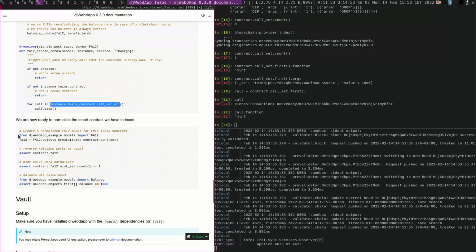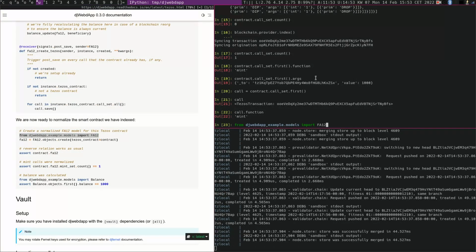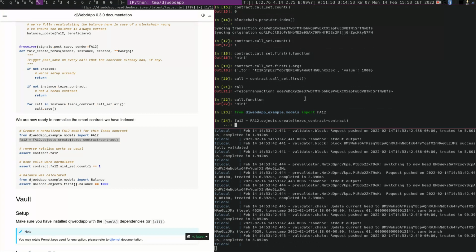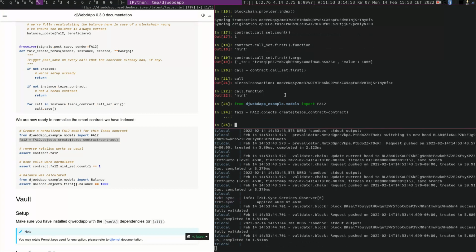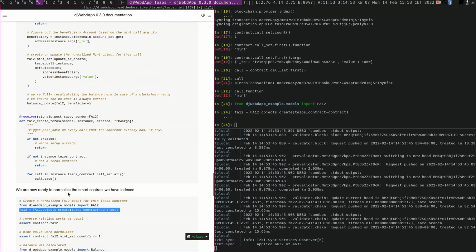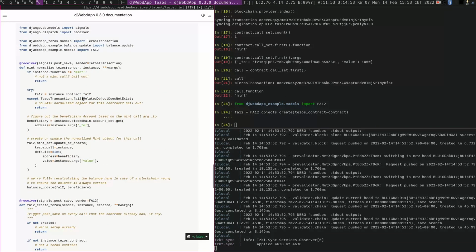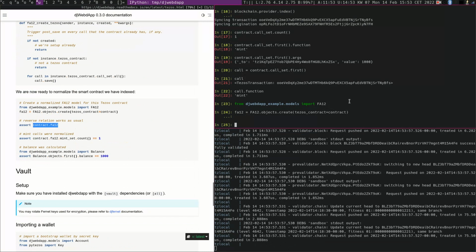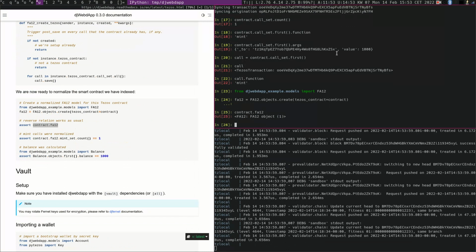So now let's use this code. We're importing our FA12 model, creating an FA12 with a relation to our model, which has called this callback, which because of this has called that one. And now we also have reverse relations by Django.